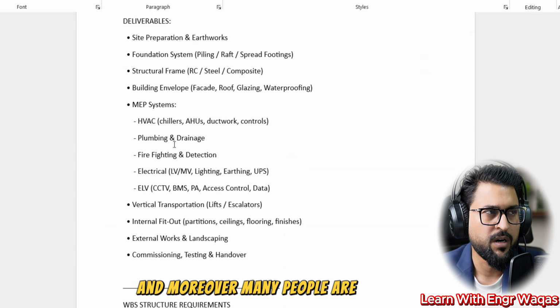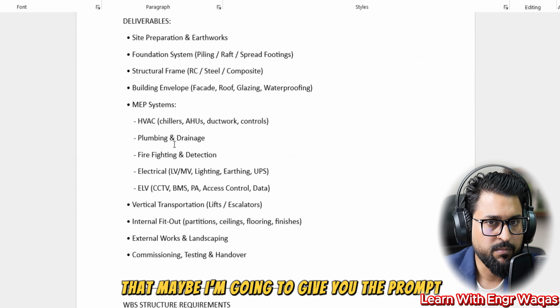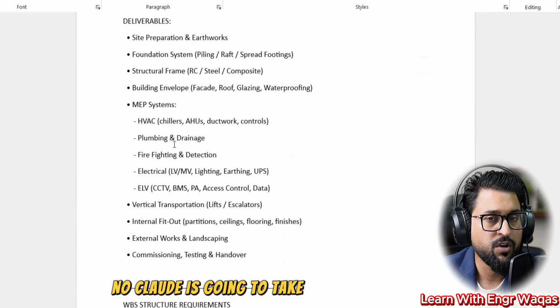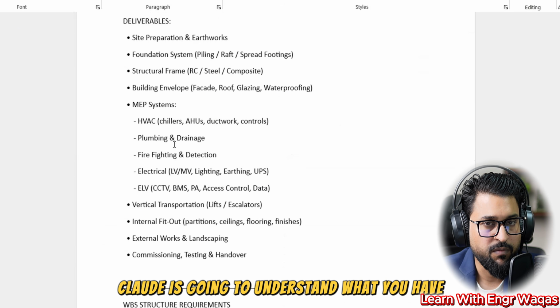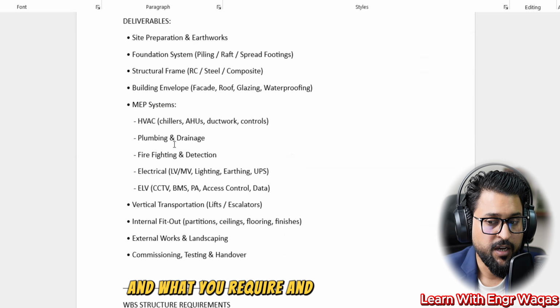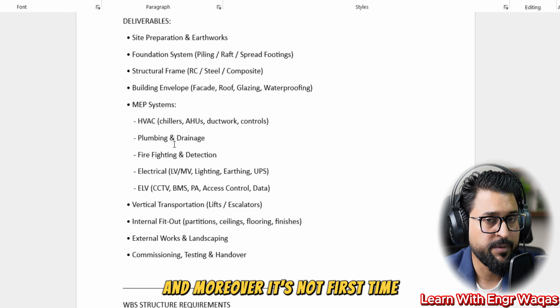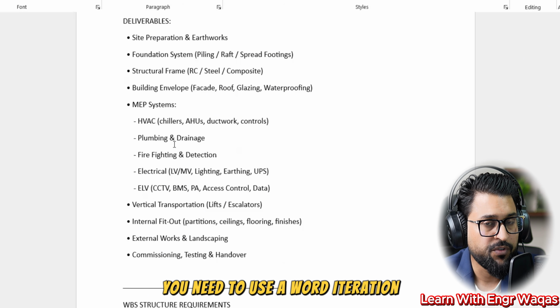And moreover, many people are going to think at this moment that maybe I'm going to give you the prompt and everything is going to happen automatically or magically. No, Claude is going to take all the information from your side. Claude is going to understand what you have and what you require, and in which format you require all these things from Claude. And it's not going to give you all the things in a perfect way the first time. You need to use the word iteration.